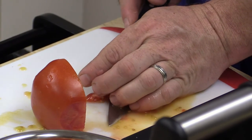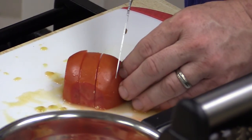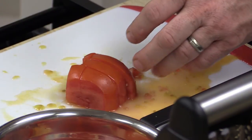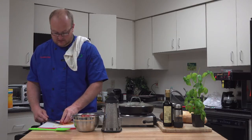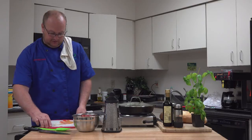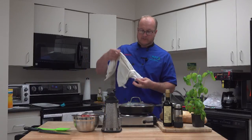Always wash your hands and your cutting boards. This cutting board has been washed, the knife's been washed. Each time that we take a break, we always clean up a little bit after ourselves. You can always see that some stuff's moved around, so keep your workstation clean, as they say. I want to move this out of my way so we don't get tomato juice everywhere. Take it, put it in the sink, wipe my hands off. Okay.